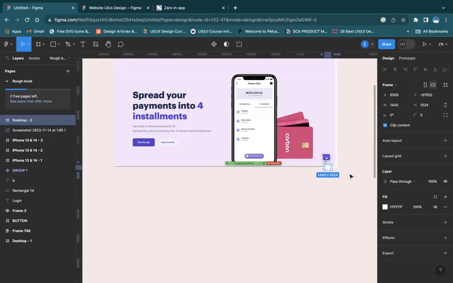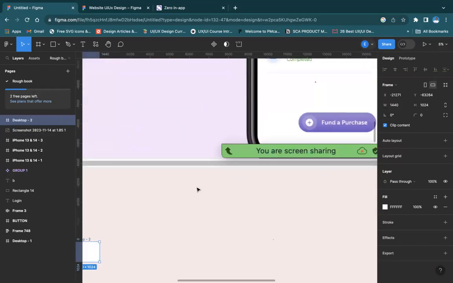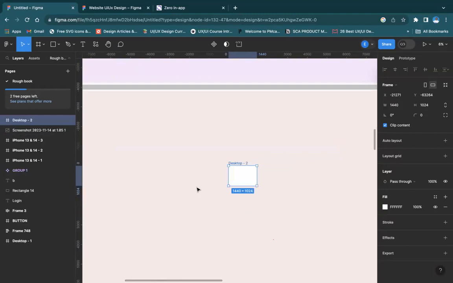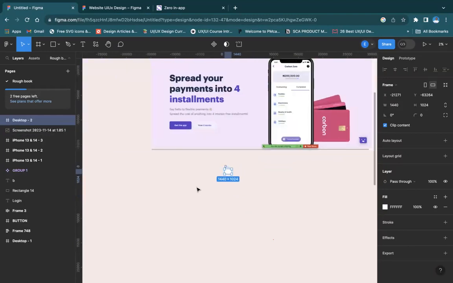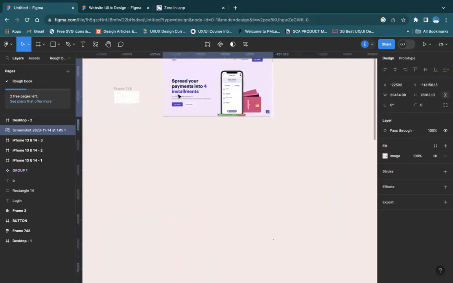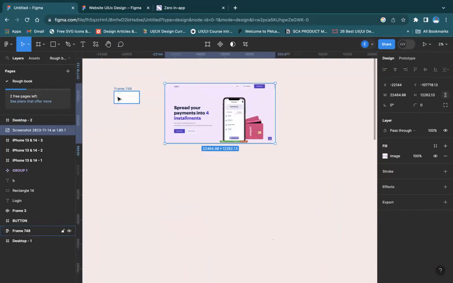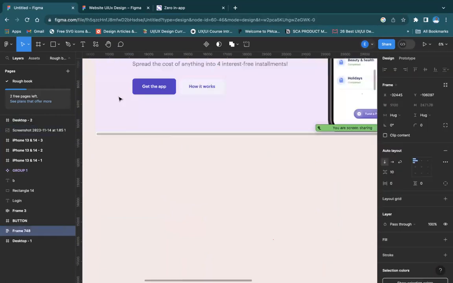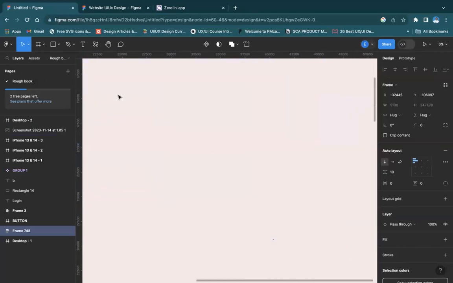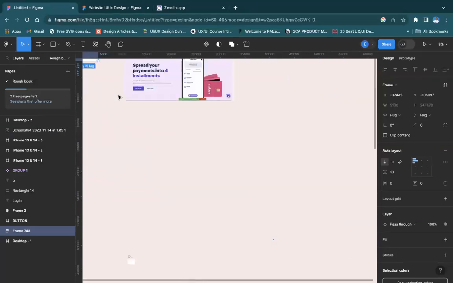So this is the frame. It's small because I've not zoomed in. This is how your 1440 frame is. Where's the frame I just brought in?